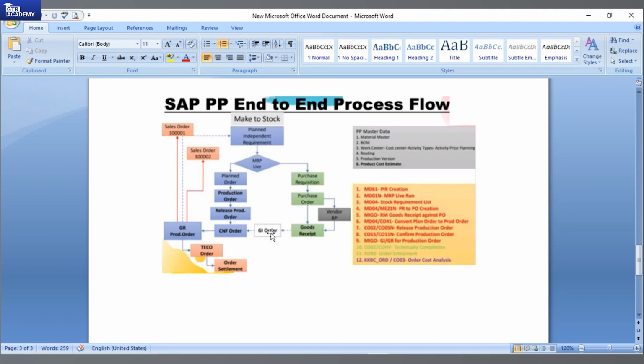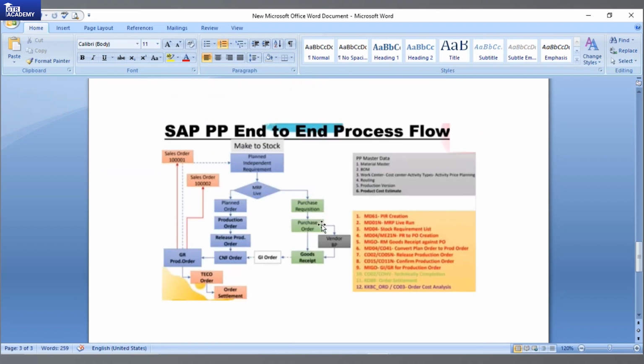During the confirmation, we perform the GI and confirmation, and after confirmation, we perform the GR, get the order technically completed, and ask FICO for the final settlement. This is our complete process of PP that we are going to execute.